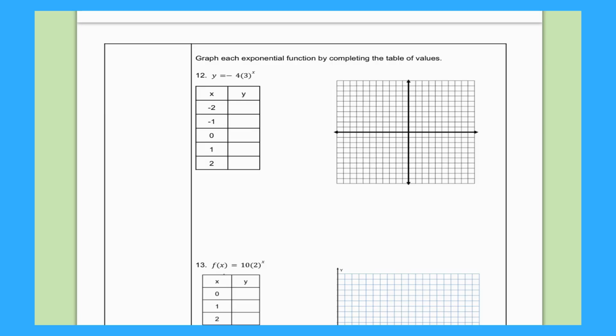Now we're going to look at how we can put these into a graph. A couple things is we can use our calculators or we can do this by hand. I'll go over both ways. So we're going to take this equation and we could solve it by calculator. So if we're putting in the calculator, let's use this -2, for example.